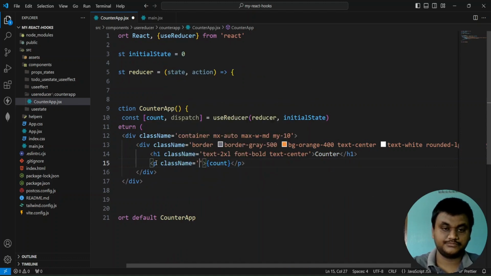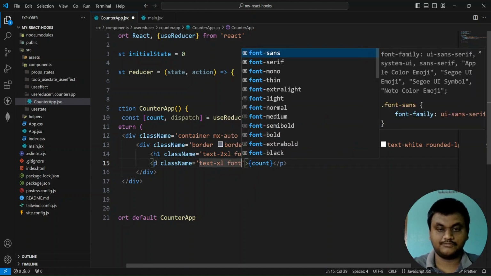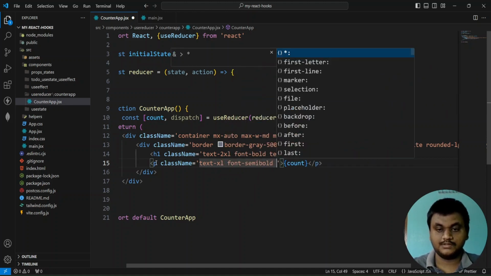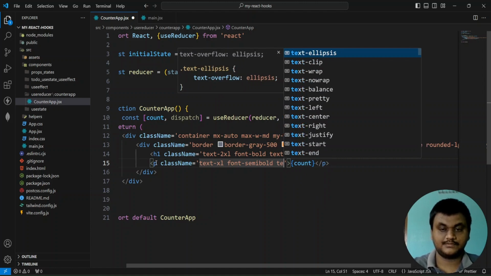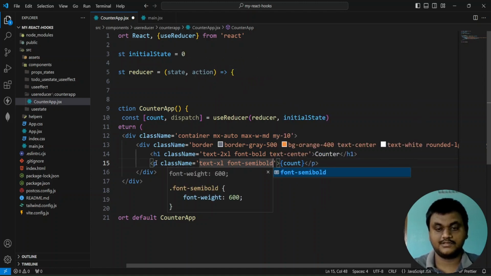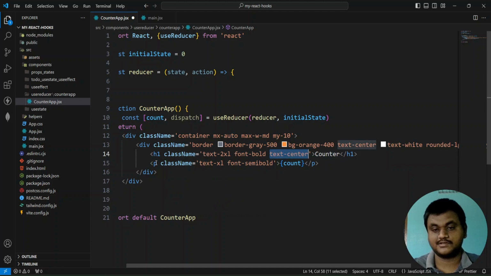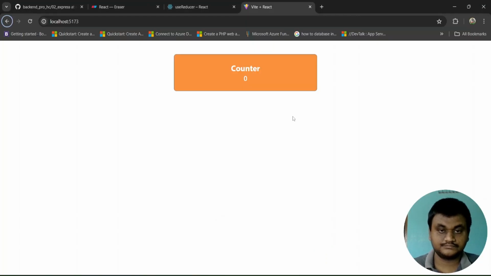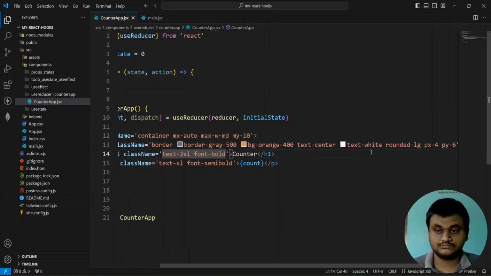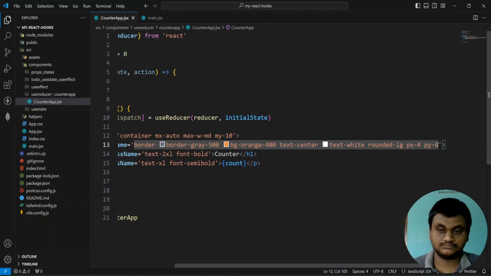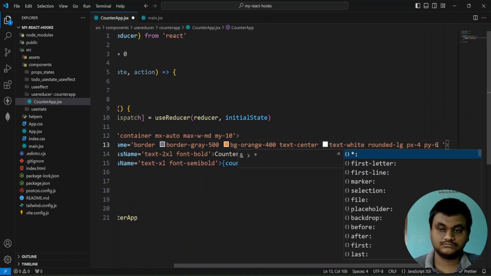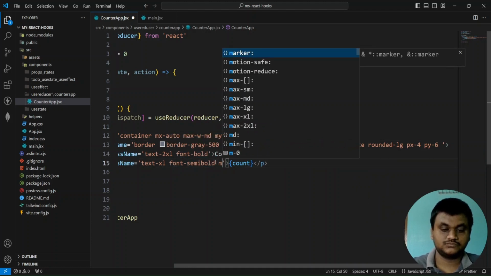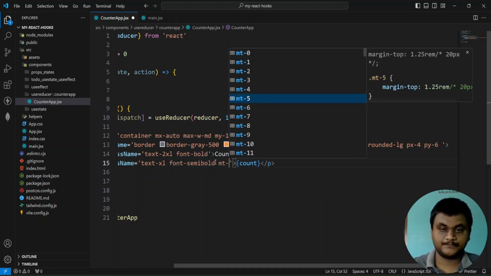Here also give text-xl and font semi-bold and text-center. Actually, not at all. Here also text-center is not needed.